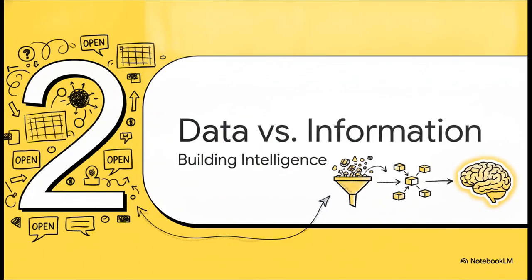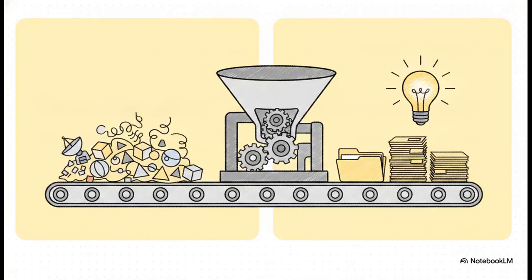Moving right along to part two, data versus information. There is a very specific flow to the intelligence pipeline. It always begins with raw, unedited open source data, or OSD. Think of this as your primary source material, things like raw satellite imagery, unprocessed telephone metadata, or just a massive list of IP addresses. On its own, it's not super helpful. So to make it useful, analysts filter and process this OSD to create open source information, or OSINF. These are your secondary sources, a structured news article, an academic dissertation, or a specific report. OSINT, the actual actionable intelligence, is what you get when you finally analyze all of this processed information together to answer a specific question.